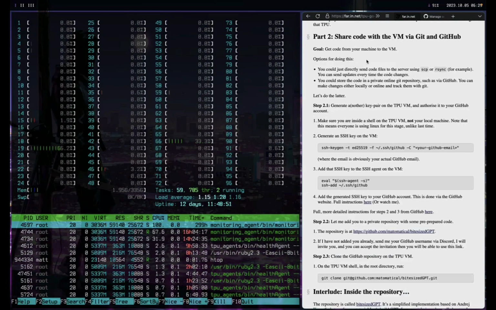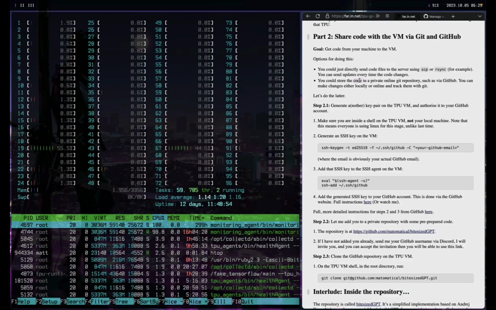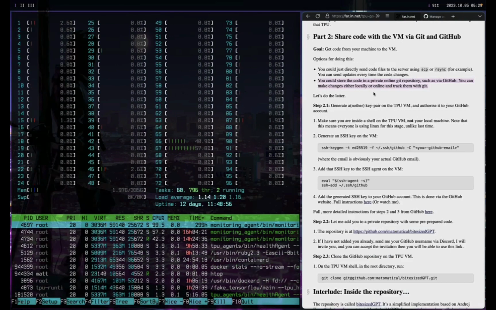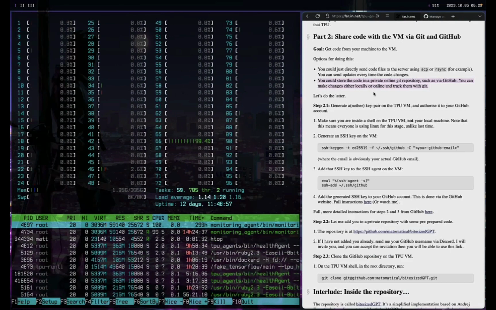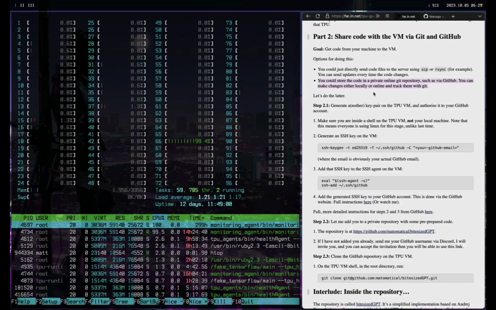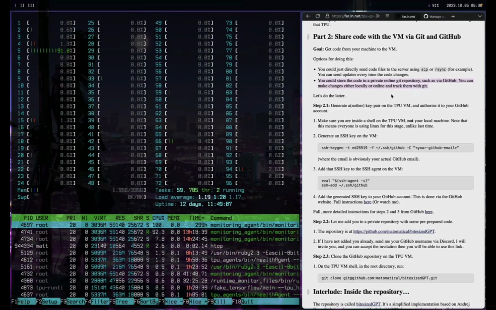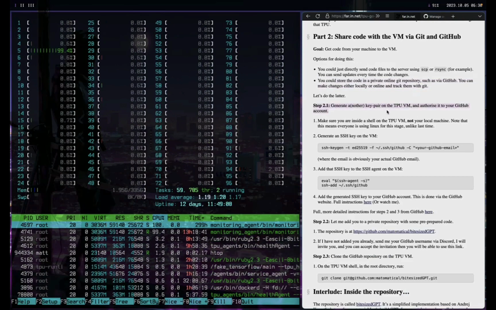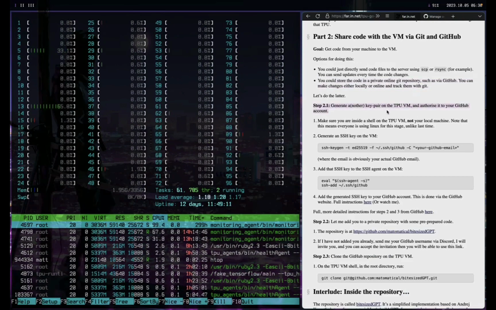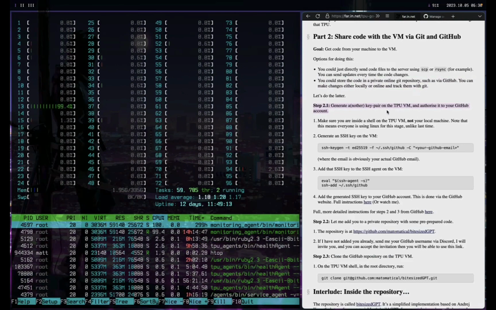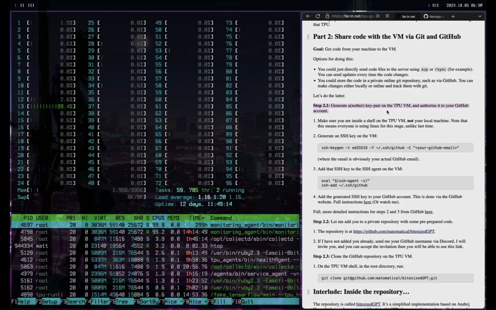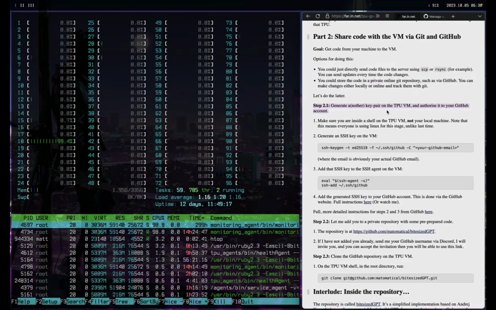If you want to get code onto the VM, I think the best way is to use GitHub and Git, because it will help you keep the code in sync when you've got multiple versions of it. Other ways of doing it that don't involve GitHub are possible, but a little more tedious. To clone a private repository, you need to use SSH-based authentication with GitHub.